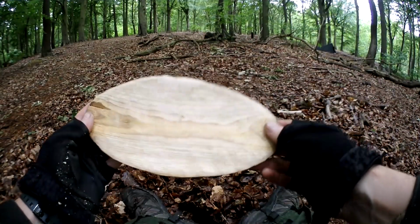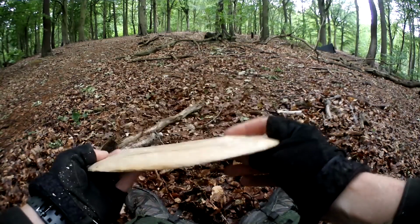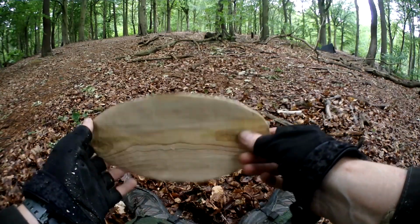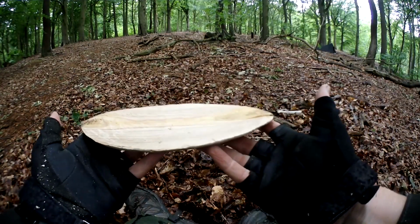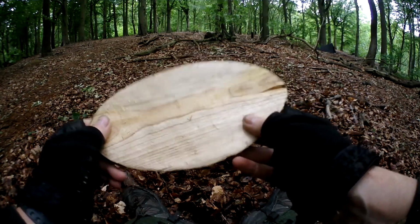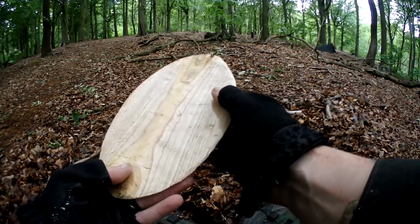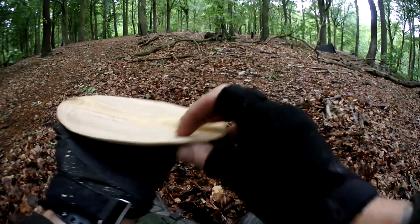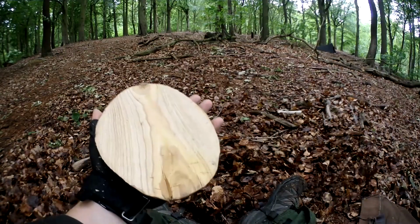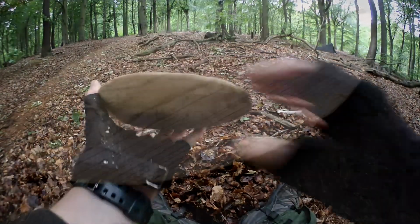Okay, so I've got a plate. I'll have to run a little bit of sandpaper over it when I get home. So it's got a flat bottom, and that is the perfect size for when I'm out, because I don't want to keep eating too much, because when I go out I fill my pan full of food, I just gulp a lot down. And you can see it's got a little indentation in it, and it's the perfect size for what I need in the outdoors. So I'm going to go over there now, let's go and have a cup of tea.